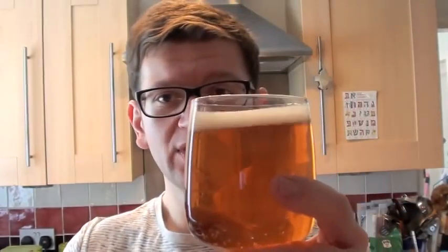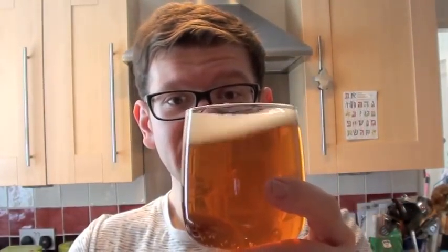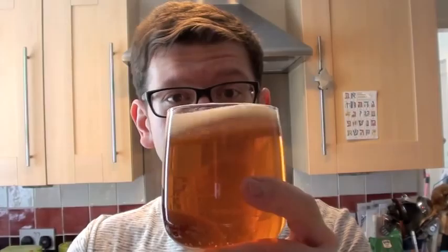Black Sheep use wheat in their beer — a small proportion of wheat — so that it laces and gets a nice head on it as well. If you didn't know, that's what wheat sometimes does. Apart from making it sometimes too spicy and a little bit bananary as with Hefeweizen beers, it can also help with head retention on a beer, which is where you capture the aroma, and us northerners like our aroma.